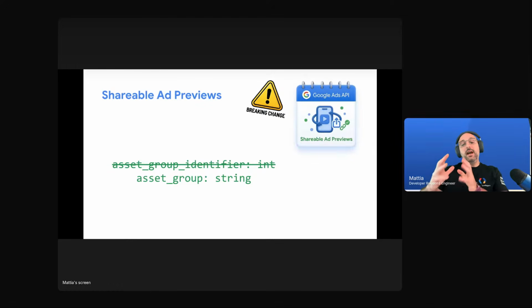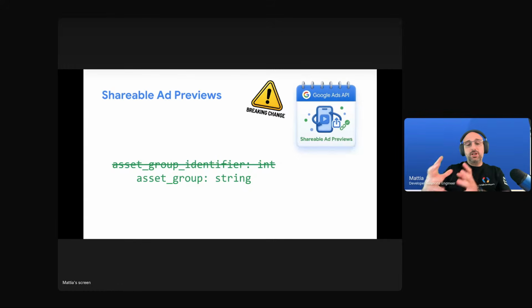It was just the ID of an asset group. Now, we recently added the support for creating previews for ad groups as well. And the feature that takes the ad group to create a preview for takes the resource name of the ad group, which is consistent with what we do everywhere else in the API.